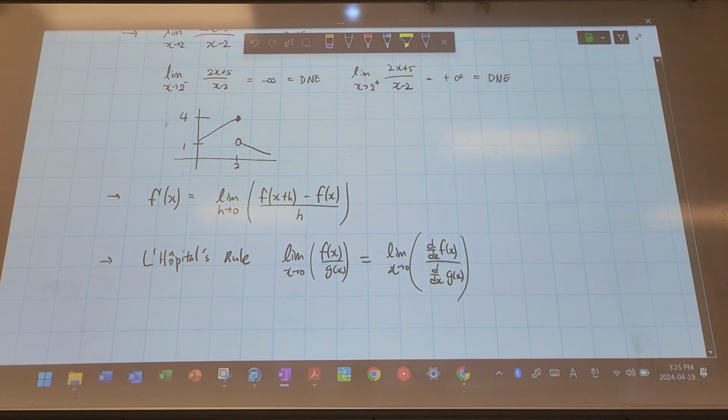Continuity and differentiability, or the limit existing, they go together more conceptually. That's for building concepts. So I don't think they're directly useful for solving questions. They wouldn't ask, hey, is this continuous? Maybe if they want to do that, they'll probably show you a graph and then ask you if it's continuous, if it's differentiable, if the limit exists. Or you will have access to the calculator, so you can just graph the function and see it yourself.